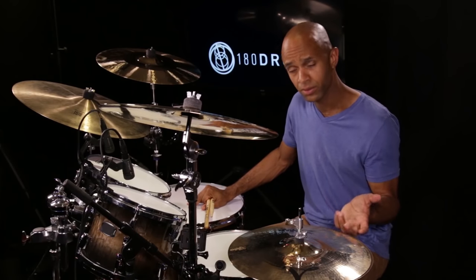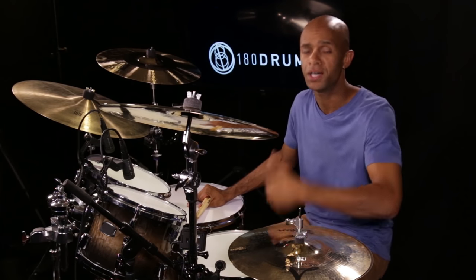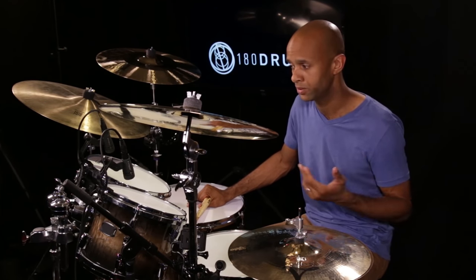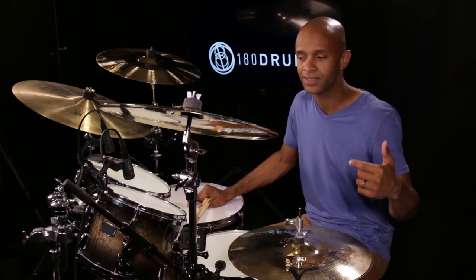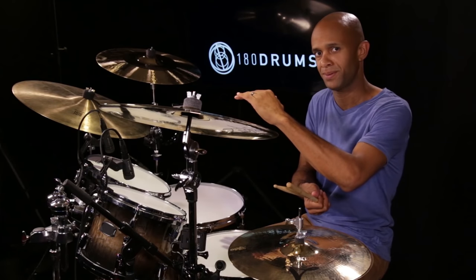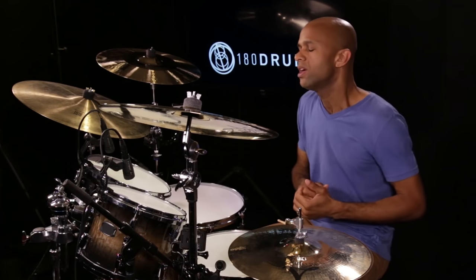Now, one other thing that we're gonna demonstrate is starting the bass drum on the downbeat while the paradiddles are on the upbeat. Now, this is definitely a little advanced, even for a lot of professional cats and guys with chops. When you have to do this exercise consistently over and over again, your brain starts to try to flip it the other way around, because it becomes so monotonous. It's like, oh my gosh, yeah. And you mess up your sticking.